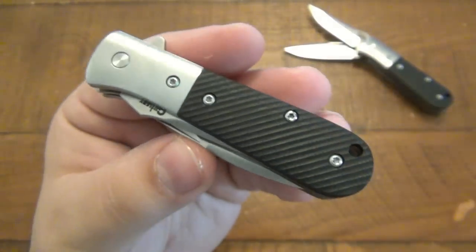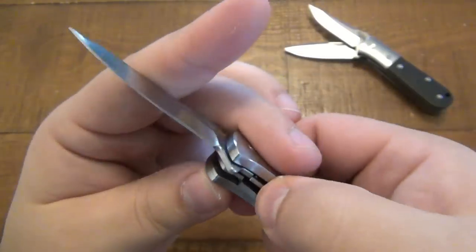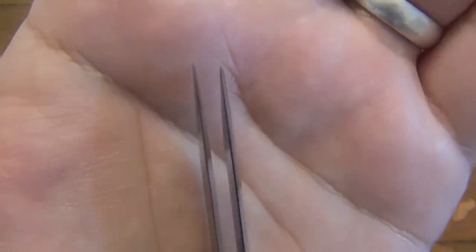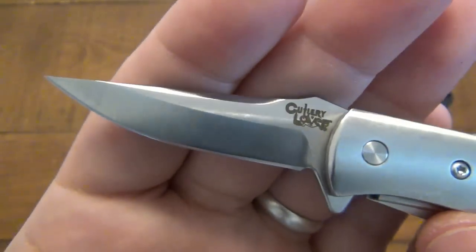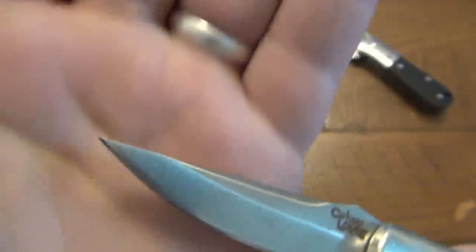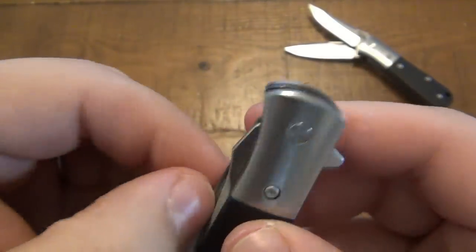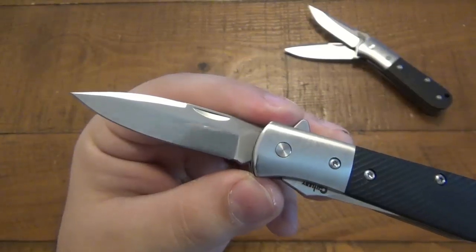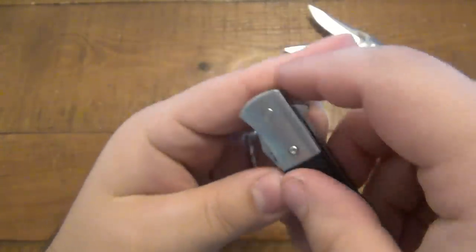Some specs: 3.2 inches in the closed position. The main blade is 2.5 inches long. The secondary slip joint blade is just a hair longer — maybe a tenth of an inch or so. I chose two different blade styles. The main flipper blade I wanted to be super slender — just a needle point — so all fine cutting work can be done very easily. There is a swedge on top. The secondary blade has a nail nick on the side, not quite as pointy. If you have more delicate work you use the main blade, but if you don't want to damage that tip you can pop out the second blade, which also has a swedge on top.